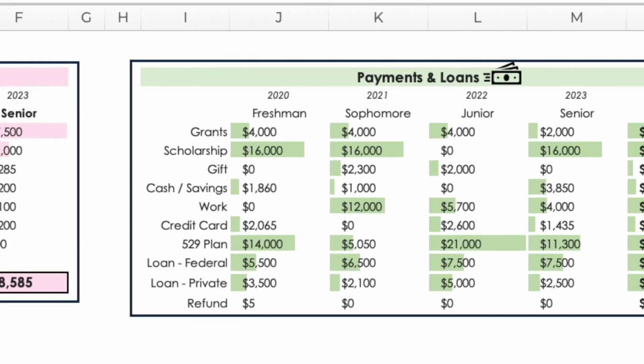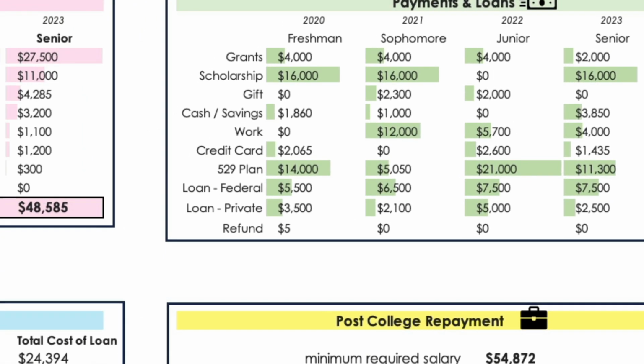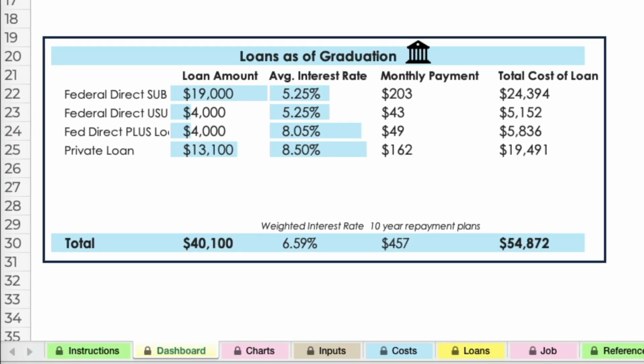The Payment and Loans table shows you how the expenses were paid, what sources were utilized. The way the majority of people pay college expenses is with grants, scholarships, savings, 529 plan funds, and loans. You can see what are the largest funds used to cover college expenses. There are totals for each category as well as visual color indicators of the largest cost. The loans table summarizes the type of loans the family and student had to take in order to bridge the gap between expenses and payments.